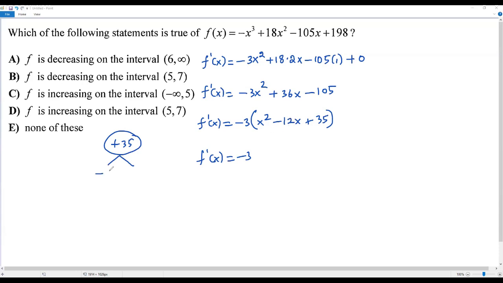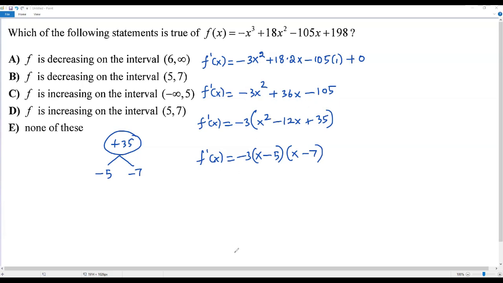So I think negative 5 and negative 7 will work. When I multiply negative 5 and negative 7, I'm getting positive 35. When I add them, I'm getting negative 12, that is the coefficient of x. Further, we have to divide both these factors by the coefficient of x², that is 1. Even if I divide negative 5 and negative 7 by 1, I'm still getting negative 5 and negative 7. So to get the first factor of this quadratic expression, I write x and then this factor, negative 5. And to get the second factor, again I write x and this factor, negative 7. Okay, now I've factored the expression completely.